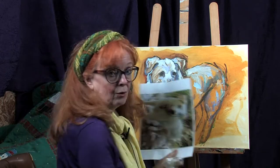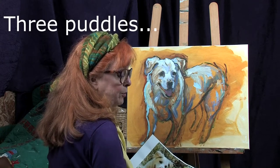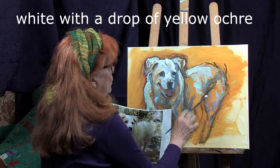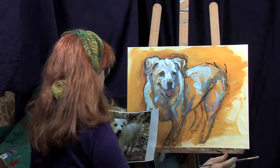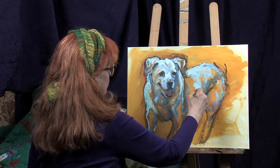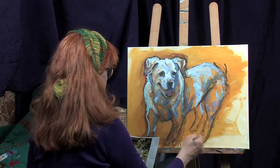So the painting I'm working on right now, I'll let you peek in on — I'm working on this white dog. A good question came in about how to paint white fur. I'm going to simplify this for you. I put in a teal, a phthalo turquoise drop into some white. I have a second puddle of yellow ochre and white, and a third puddle of violet and white, and then I bounce them back and forth. The highest lights I've decided to do in turquoise and white. Say right at the back of the leg, I'll put the lightest light. So I'm working kind of backwards from what I normally do.